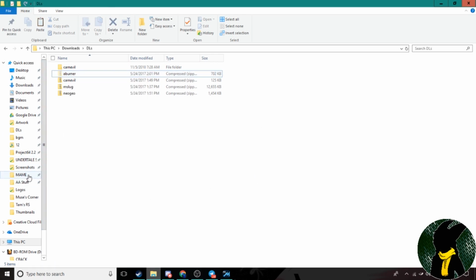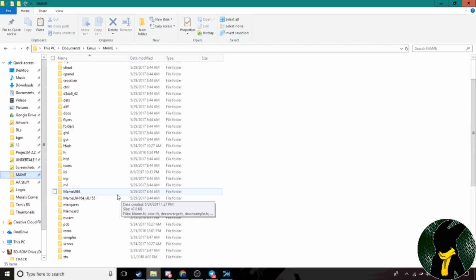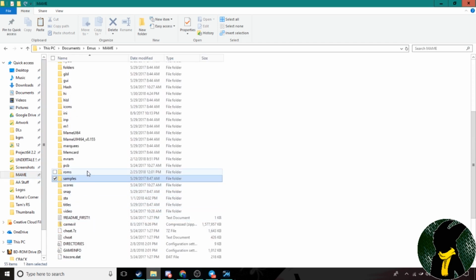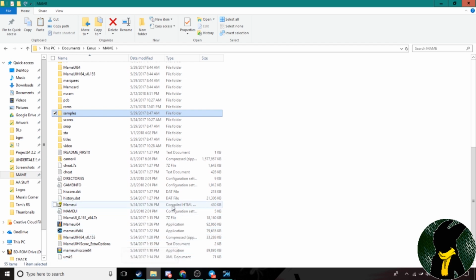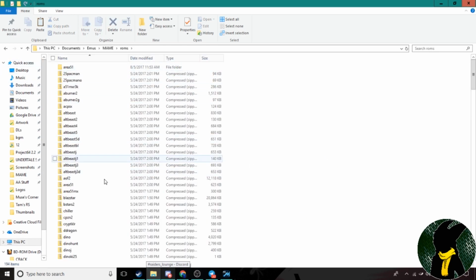So what we're going to do is go into MAME and go to ROMs. And also, if you're wondering about setting up MAME, it's fairly easy to do. Most versions, you just unzip, boom, you're good to go, and all the files you need will come out. Some versions, like MAME UI FX64, you're going to need to install. It'll use an installer, so if you want it to be in the same folder as your other MAME emulators, you'll have to point the installer that way. So let's go to ROMs here, getting back on track.